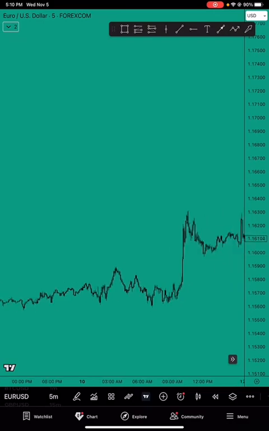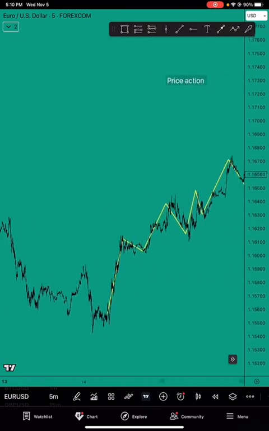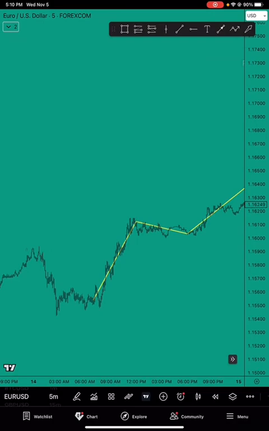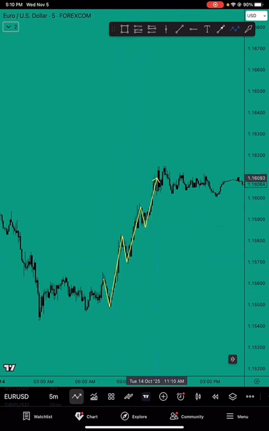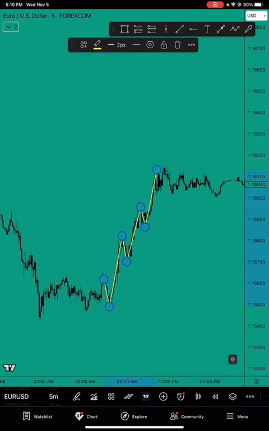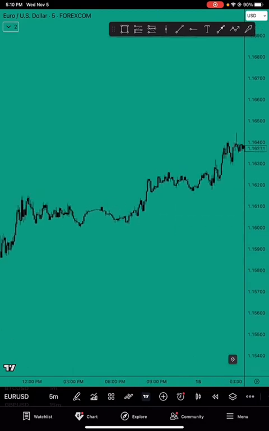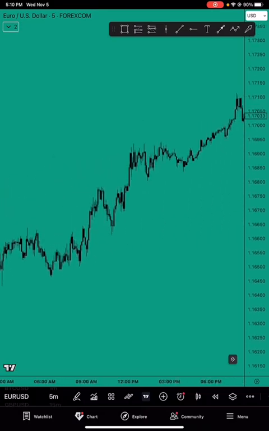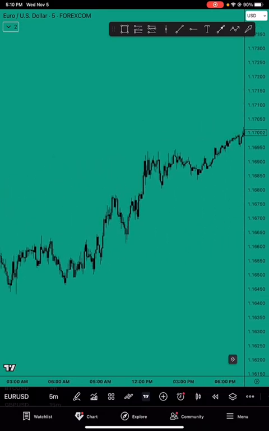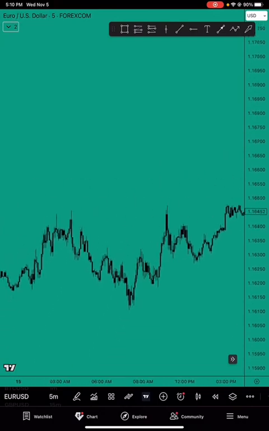So let's find where we were at on that chart. So we are right here. Look at what you see here on the 5 minute. What do you see? You see price still making structure. Boom, boom, boom. On the lower time frame is where you want to enter. When you see price making structure on the higher time frame, you just want to find that same structure on the lower time frame.